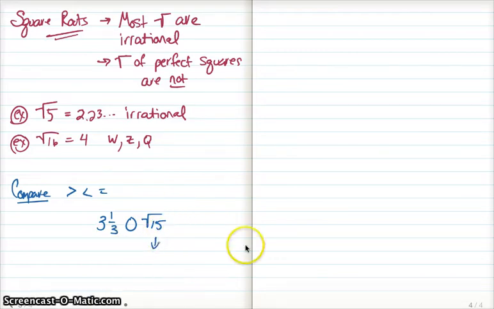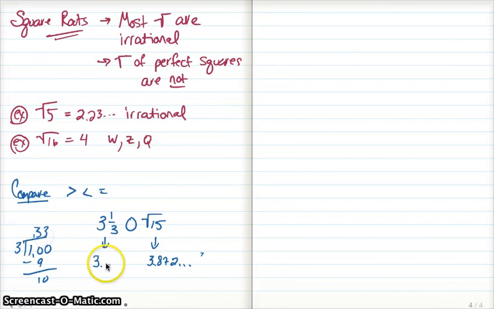So here, when you calculate the square root of 15, you will get 3.872. 3 1/3, you should know that's 0.3 repeating. If you didn't, you can do 1 divided by 3 just to get the decimal portion, and that will give you the 0.3 repeating. And what does 0.3 repeating mean? It means that it's just 3, 3, 3, 3, 3. It's helpful sometimes to write that out so that you can compare place values. Obviously, I don't have to go too far. The tenths place tells me right away which one is bigger and which one is smaller. So I will go ahead and say that 3 1/3 is less than the square root of 15.